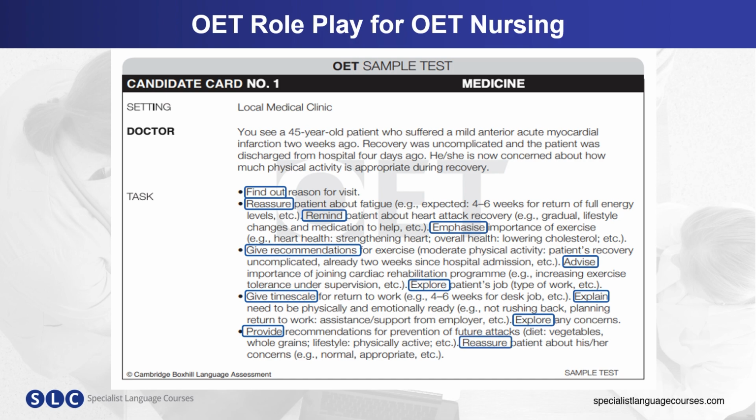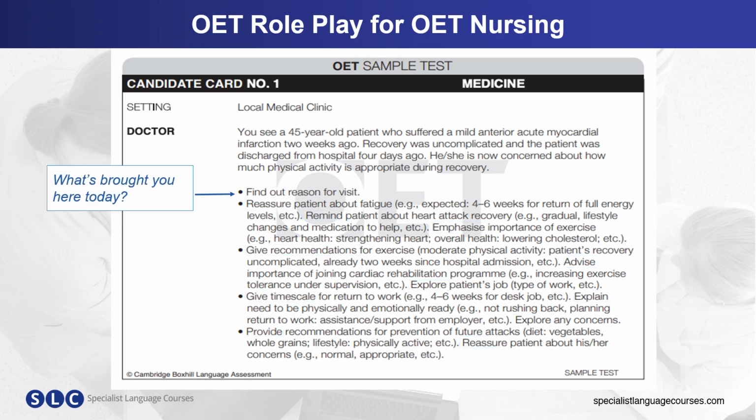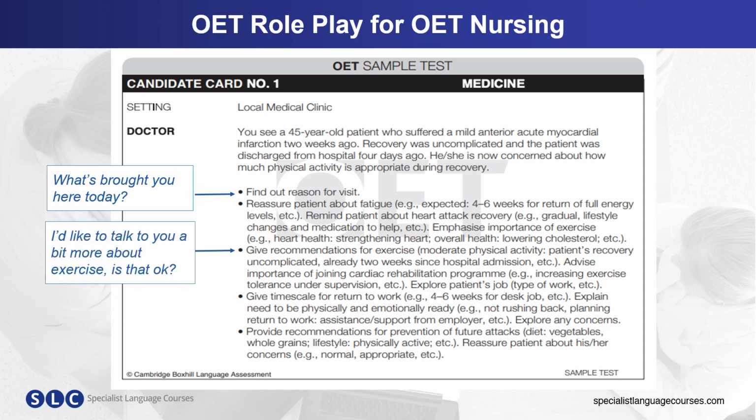Once you've read through and highlighted the verbs, you can write a few useful phrases to remind you as you go and refer back to. For example, what's brought you here today? This would help you get information by asking an open question for the patient to speak freely about. I'd like to talk to you a bit more about exercise, if that's okay. This phrase will help you structure your conversation and give clarity for the patient or carer.